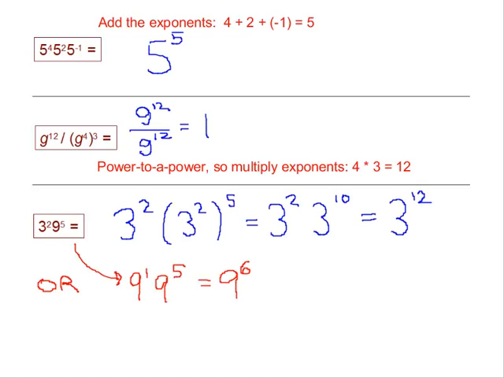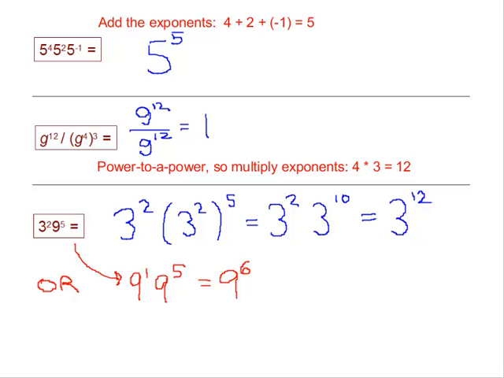All right, when the base is the same, you're already set up to do the math. So you've got to just think about what is the operation. In the top problem, you're multiplying these powers of 5, which means you add the exponents. So adding those up, you get an exponent of 5. 5 to the 5 is the answer.